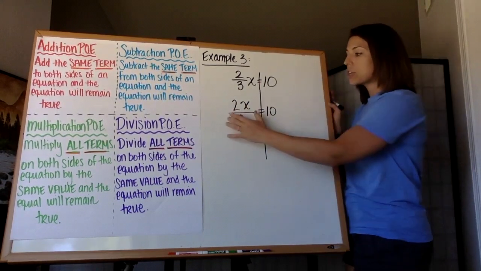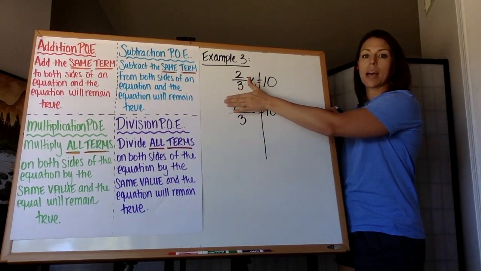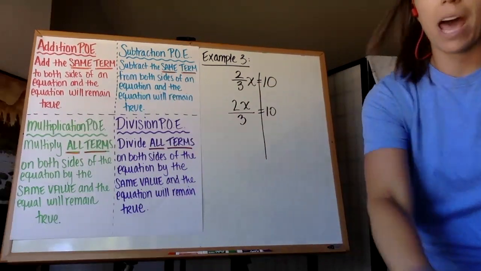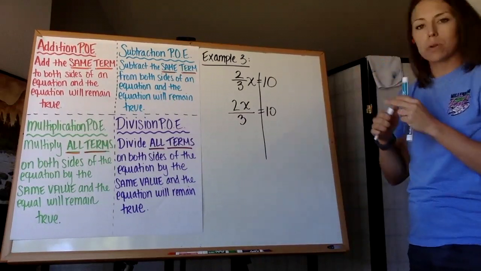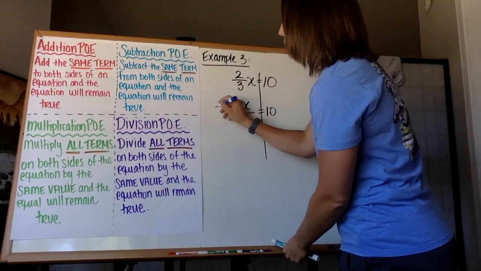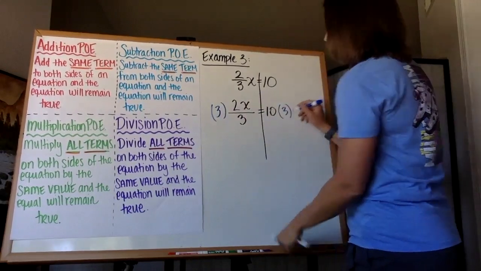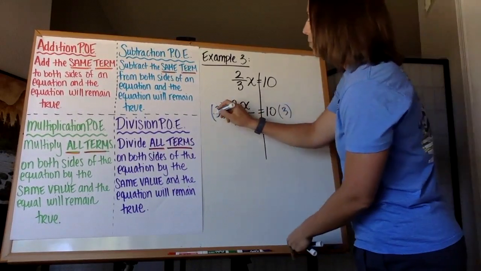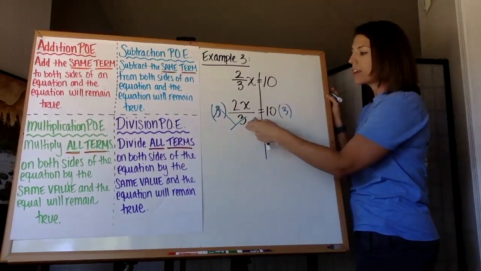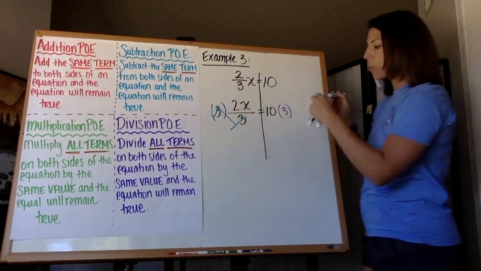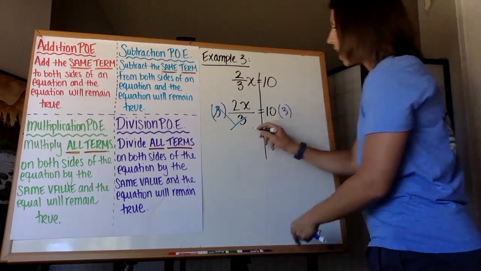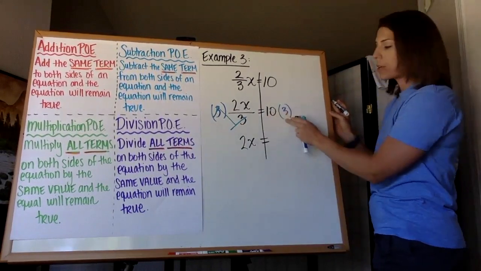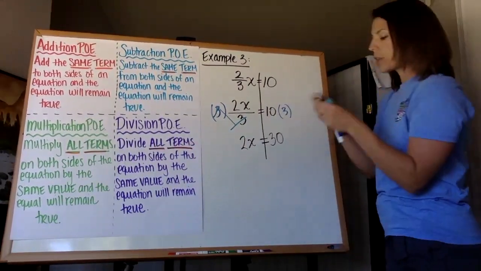Now, why do we do that? We do that because we already know how to handle a quotient. If there wasn't anything up here in the numerator, you know how to make a big 1 out of a divided by 3. How do I make a big 1 out of a divided by 3? I'm just going to multiply, because multiplying will put a 3 in the numerator and a 3 in the denominator. That's just a big 1. So the first thing I'm doing is I'm really just dealing with the fraction part. I'm getting rid of this denominator. I'm turning it into a big 1, and that'll just leave me with 2x on the left side equals, and then again, because of the multiplication property of equality, the other side is now 30.